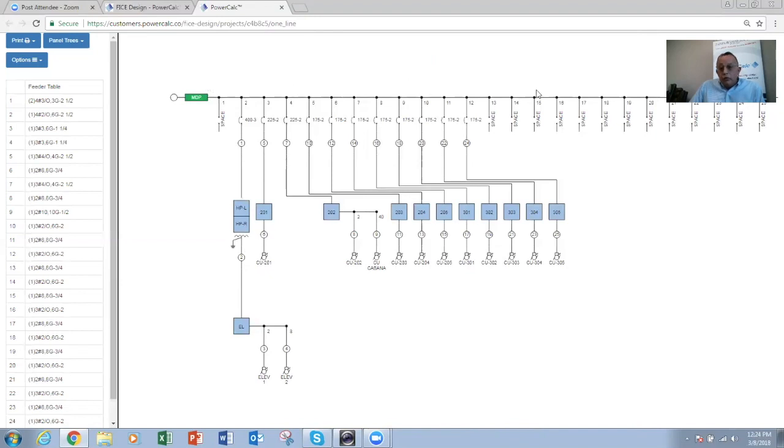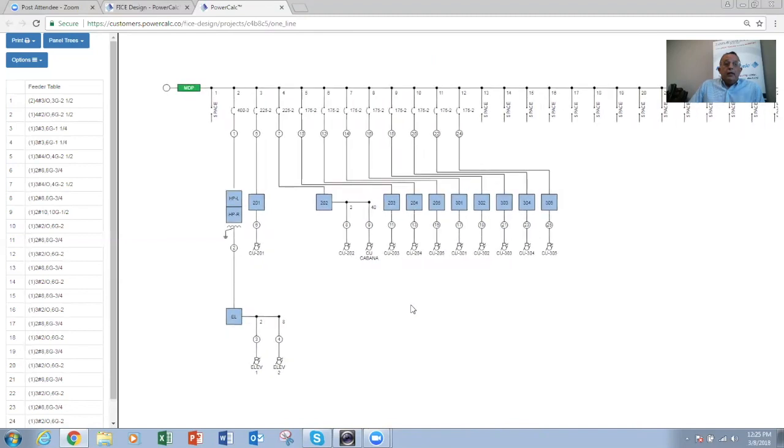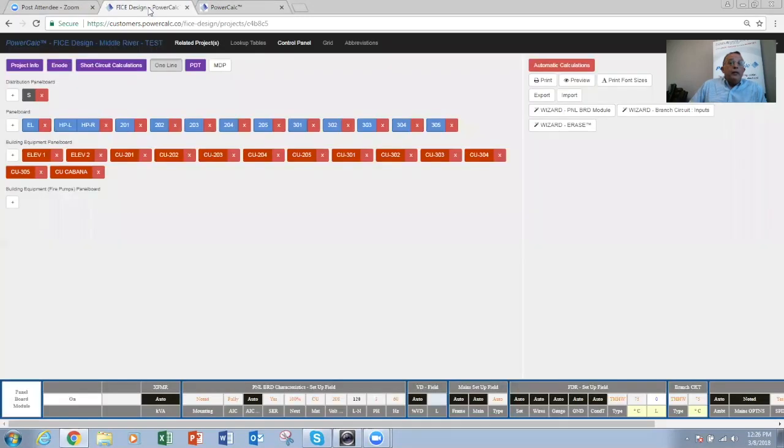Now, if you go through the whole one line diagram, you see all the other apartments have almost the same setup. The only exception is 202. It actually has 2 units connected to it, so it shows the 2 condensing units connected to it, and also an on-panel eval. Again, if I make any change in the design, it will automatically reflect on the one-line diagram and update it for you.